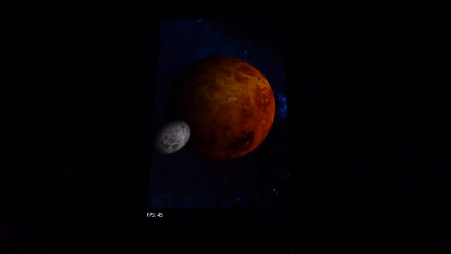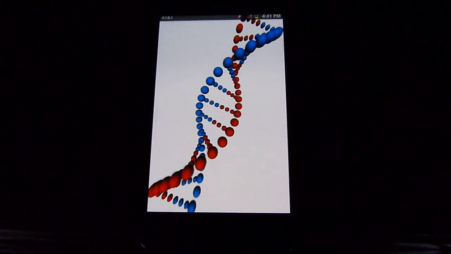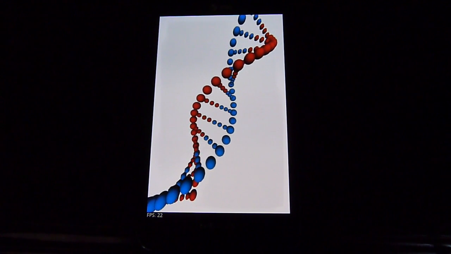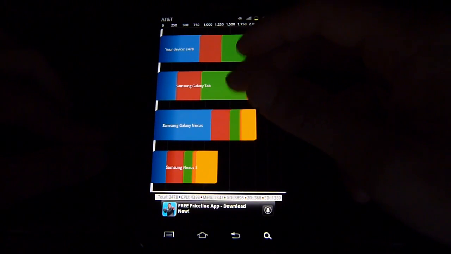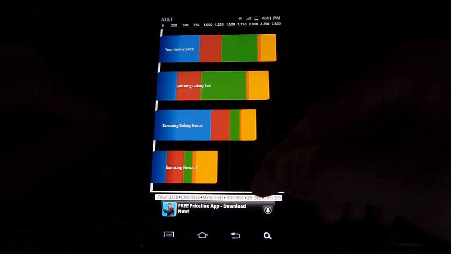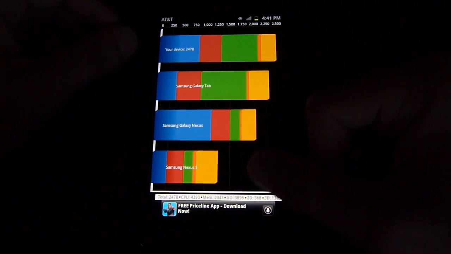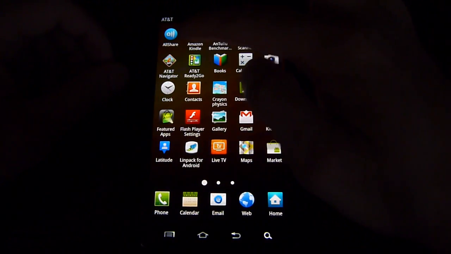The next one here is going to start running. It's moving at a rate on average of close to the 50 frames per second mark. So not bad. And the last test here is running on average roughly 30, between 22 and 27, and will probably get up to 30 at some point. So let's see what it gives us this time. This time it gave us 2478, in between that range which we mentioned. So nothing stellar. You could tell it's a little bit better than some of the handsets before, like the Galaxy Nexus, but the Galaxy S2 with the Exynos chipset seems to fare a lot better with Quadrant.